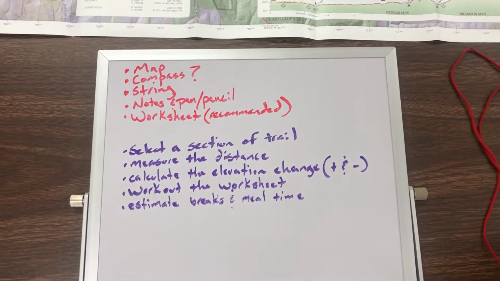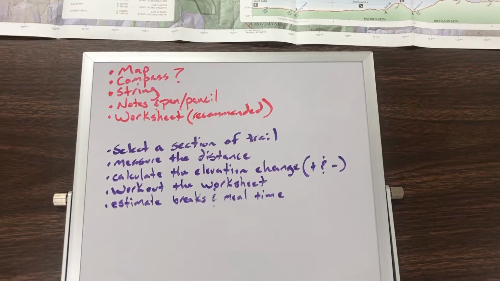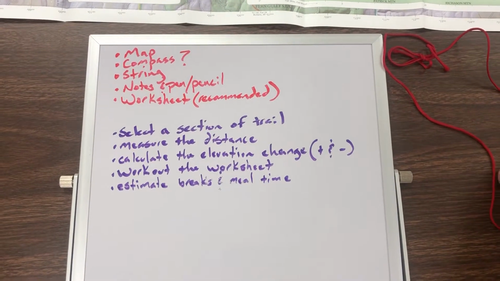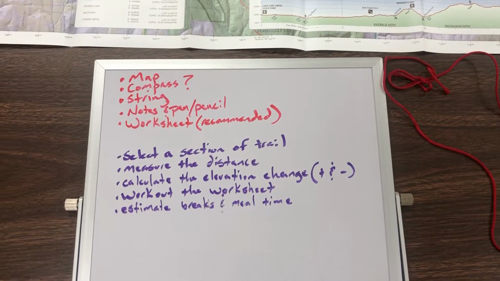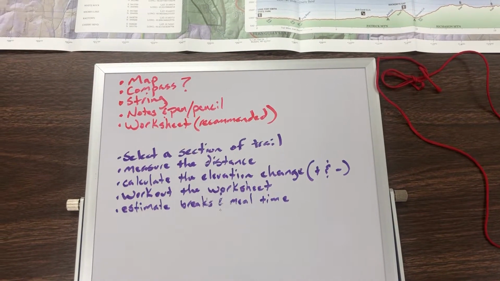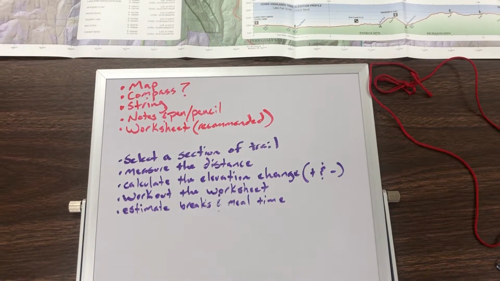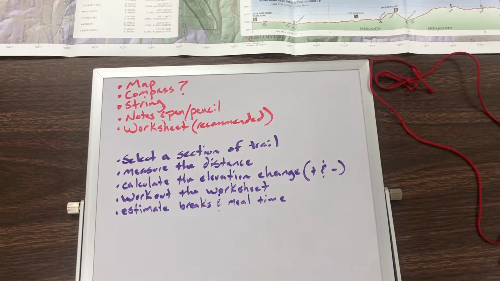And a piece of string. Always when I'm carrying my compass, I always have a string tied to it. And that will help us figure out the distance on a map. And of course, our notes and anything that we have. I always have my notebook with me that I just keep on adding to over time of different skill sets. And of course, a pen will also help.